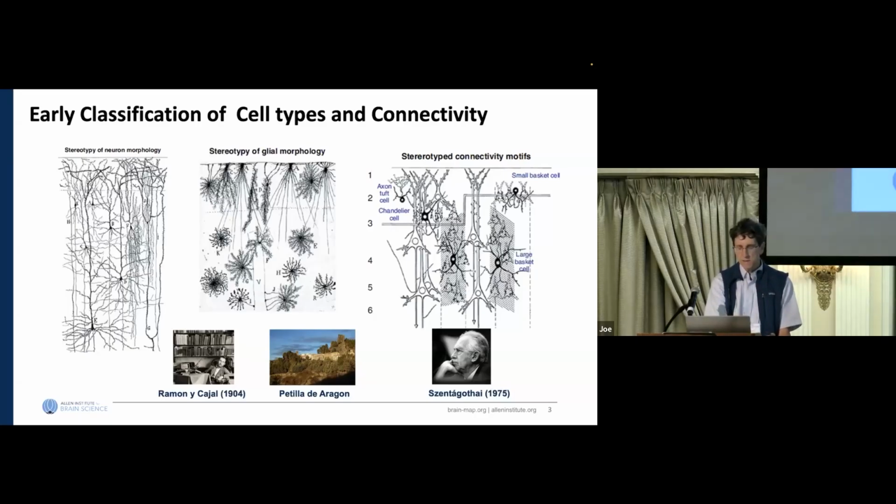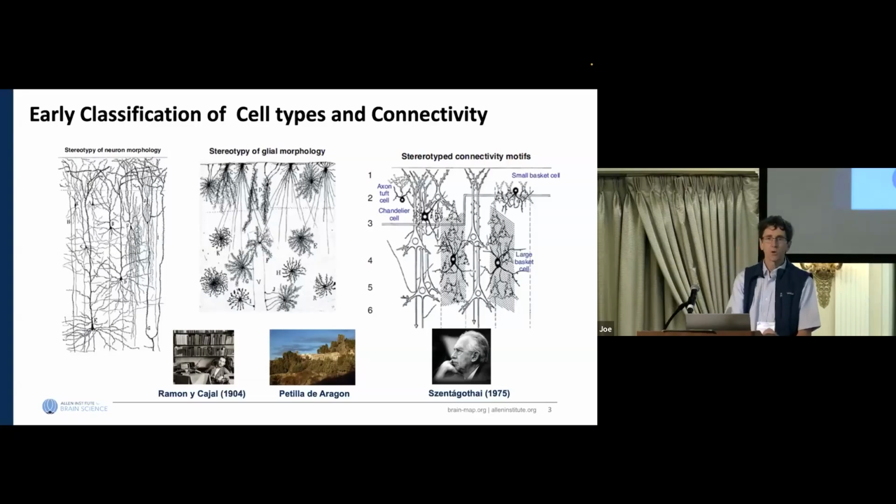And he based these drawings on a certain stain called the silver stain, derived by a colleague of his named Camillo Golgi. And Golgi was Italian, and they didn't get along at all. They received the Nobel Prize together, I think in like 1906 or something like that, and they fought even at the Nobel ceremony because Golgi felt that there was this giant reticular network in which everything was connected like a big neural net. And Ramón y Cajal insisted that there were gaps and that there was some kind of communication across these gaps.